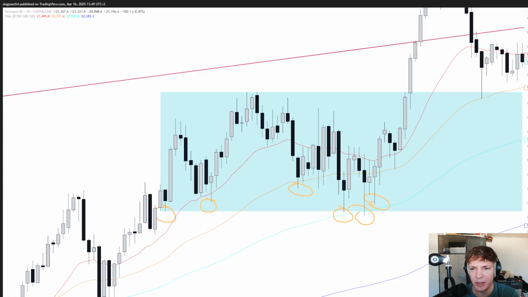In this example, we're in the German 40 chart on the daily. We're in a bullish market here, and the institution likely wants to continue this trend. I've marked 6 points here on the chart. Each point is where institutions put in large amounts of positions to influence the market. For example, in the first circle, the institution puts in 1,000 positions. In the next 2,000, in the next 1,000 again. And then on the last 3 circles, they put their major positions in.